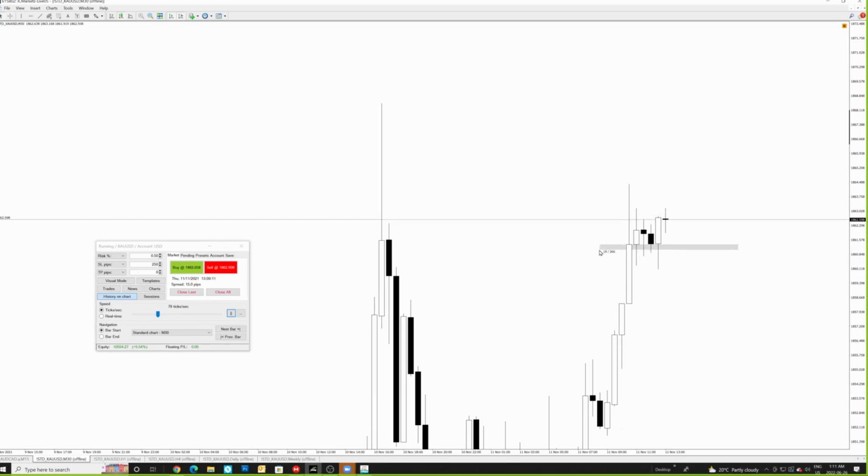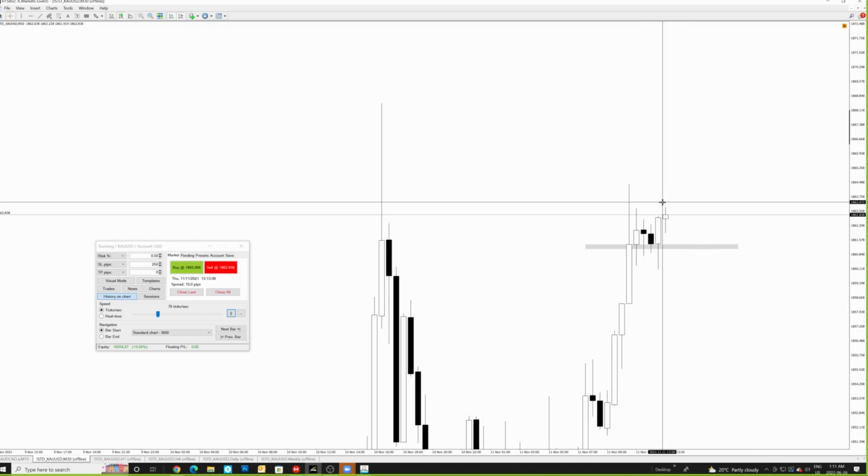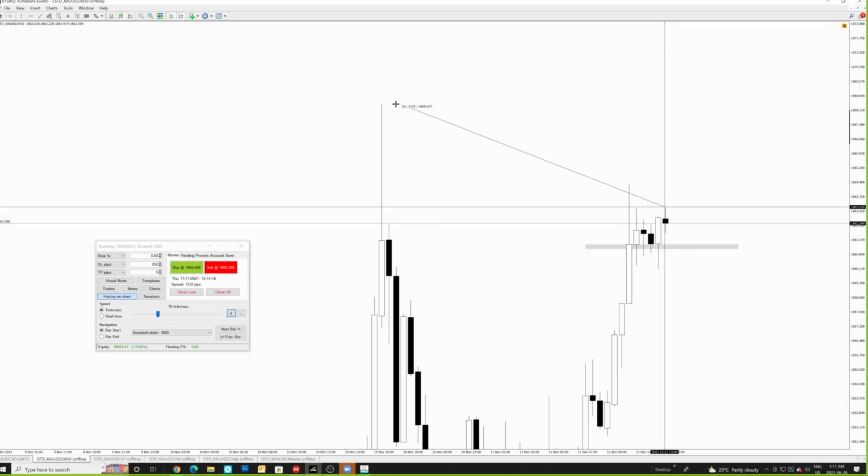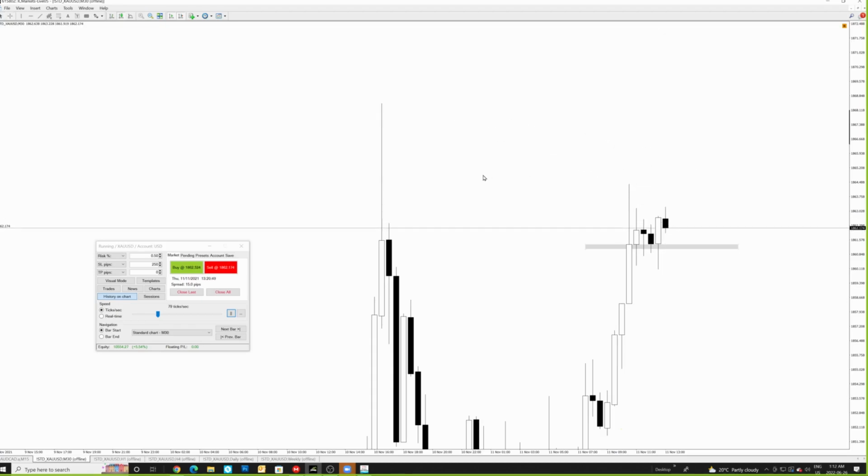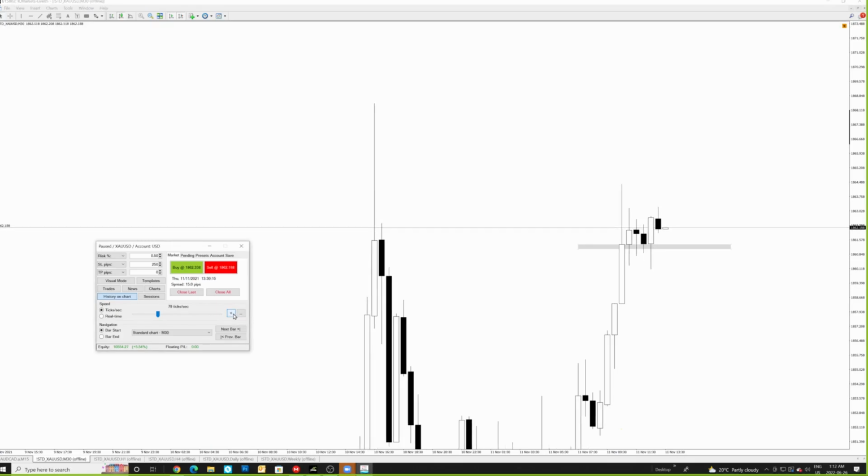Because this is a support we're forming, we're also breaking above this resistance. We have a potential wick to fill over here and then a potential wick to fill over here. So we don't know what's going to happen. Also, the trend is bullish. This candle is about to close. Right here, candle has closed.